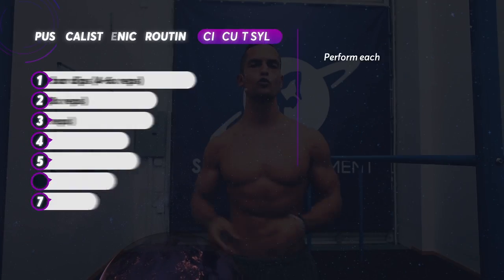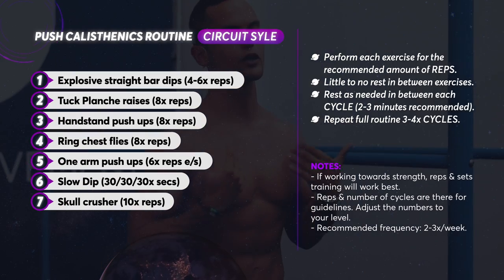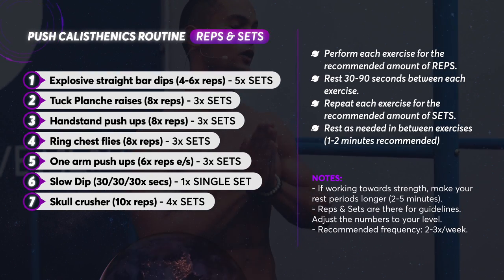So following up from last week's pulling routine, today we're going to be focusing on pushing movement patterns only. I want to keep this intro shorter than usual, so you guys know the drill. You can do this routine both in circuit style or reps and sets. You can adjust the difficulty of the routine by either doing more or fewer reps or by selecting the right progression of each movement for your own individual level. But as always, I'll be giving you progressions for each one of the exercises.